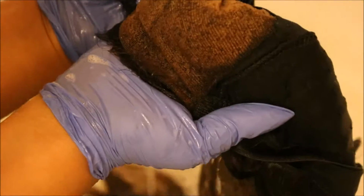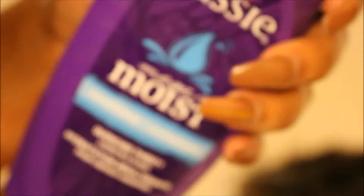Actually was shampooing the hair, but shortly after I went ahead and applied the matching conditioner to this product line. I left it on there for about 10 minutes. You're only supposed to leave it on your hair for about 3 to 5 minutes, and then I rinsed and let it air dry. This right here is the product I use.